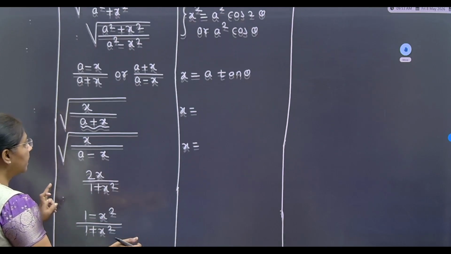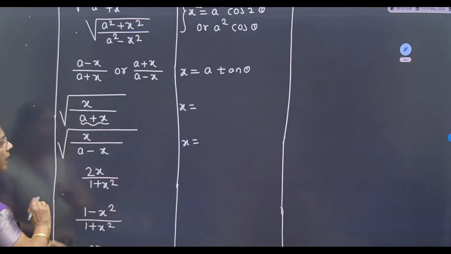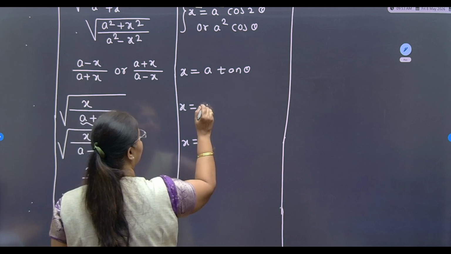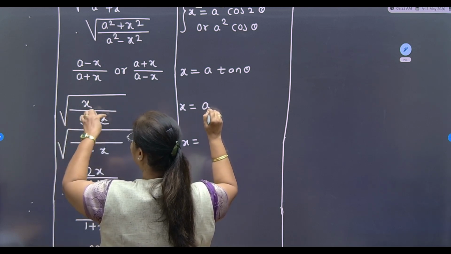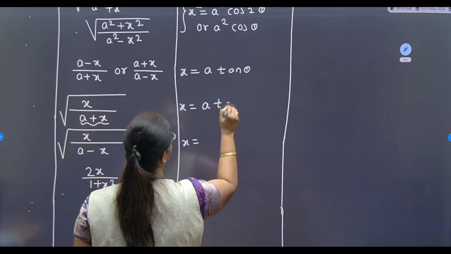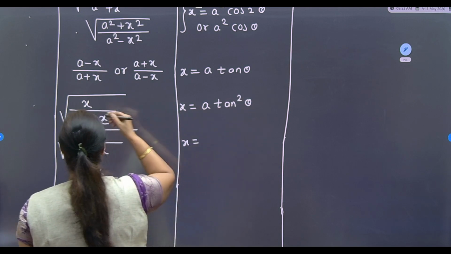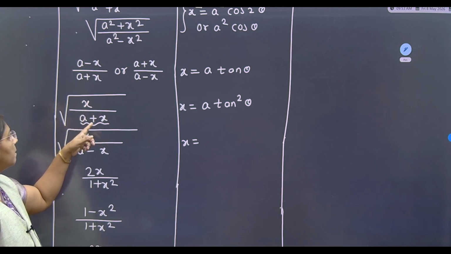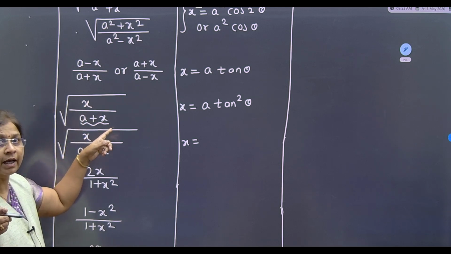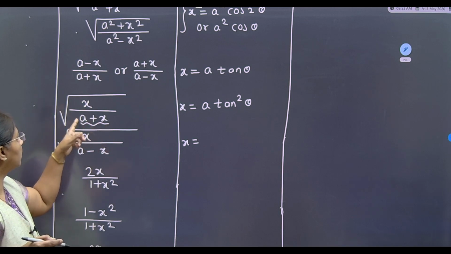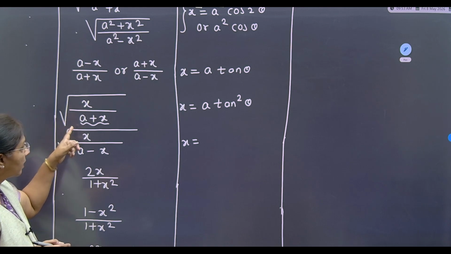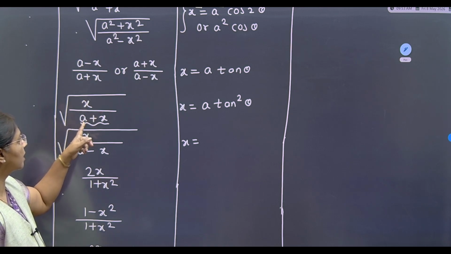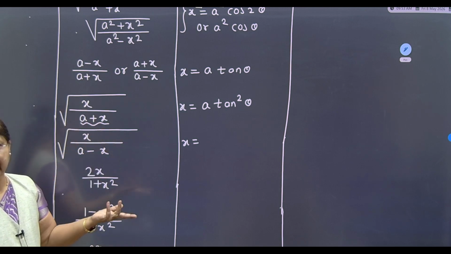Okay, therefore here our substitution, put x is equal to a tan square theta, a common will cancel, a tan square theta, and tan square because here under root. Okay, put x is equal to a tan square upon a plus a tan square. Okay, then a common, a cancel, and then in the numerator here we get tan square, and in the denominator 1 plus tan square using identity.